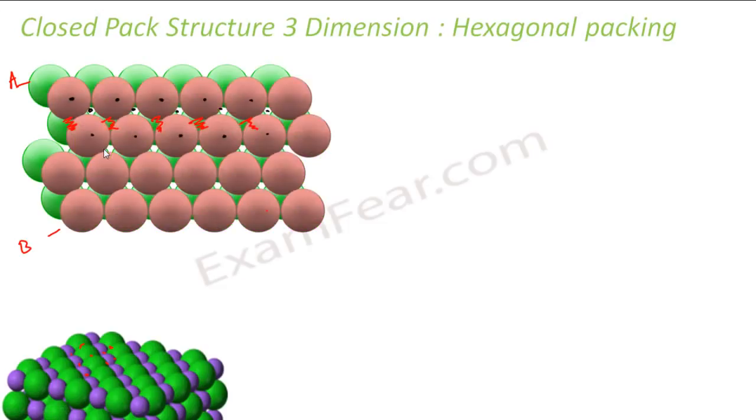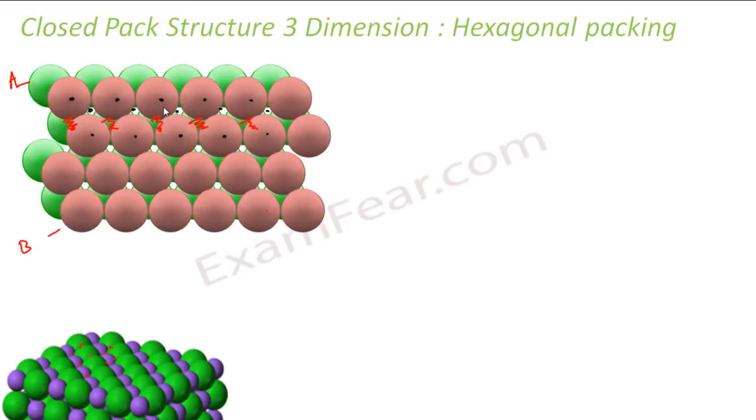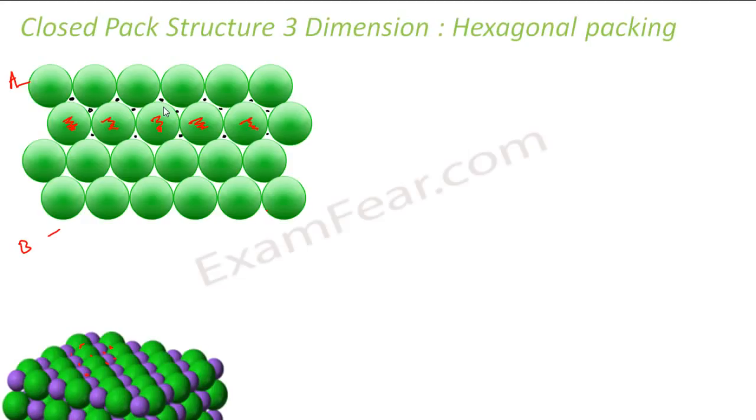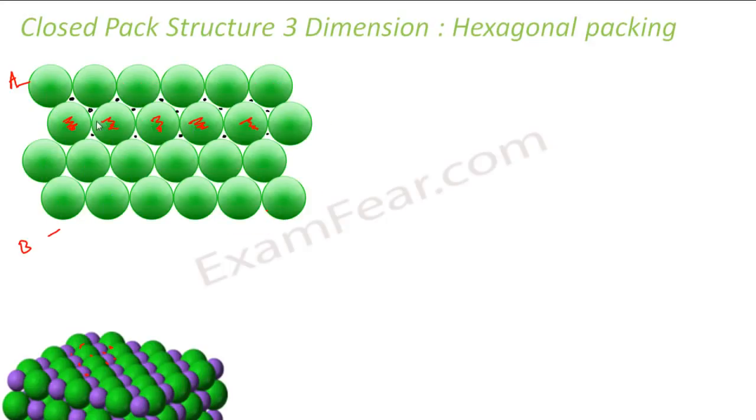Now if you see, the moment I have put the other layer, some of the black voids are filled with the red layer. For example, in this case, these voids are filled, right? And these voids are not filled, the one in the white and black, correct? So there are 2 different types of void now. Some voids are filled with the red layer, some are not. Even after putting the second layer, some voids are still not filled and they are still shown here in the white, correct? That means there are 2 types of void.